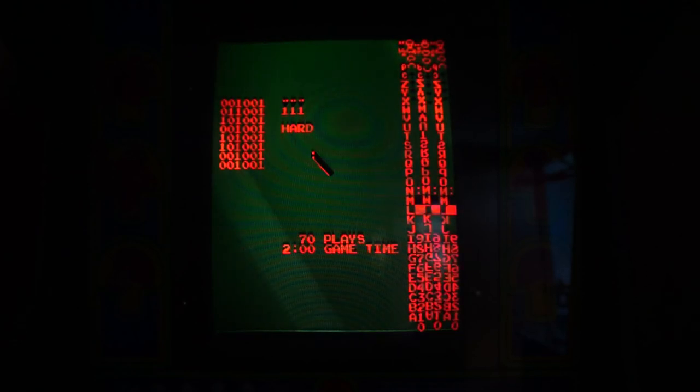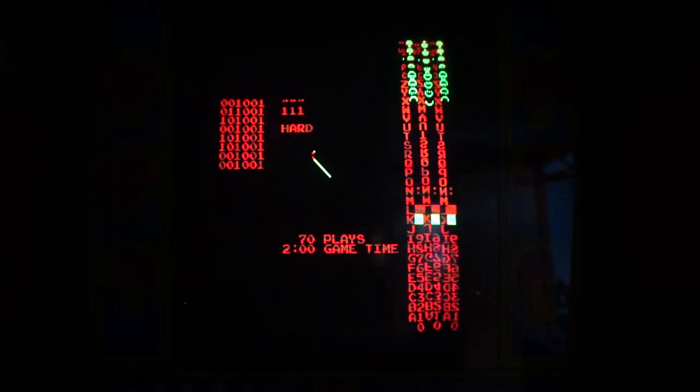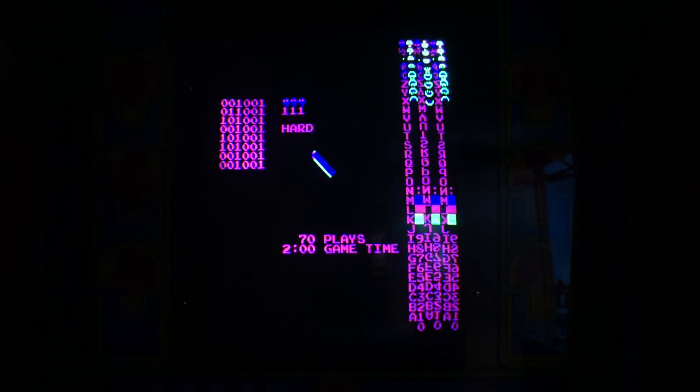However, go into the service menu and everything falls apart. I'm not sure why the service mode includes these color backgrounds, but you can see that the chassis just can't deal. But who cares? The main game works fine. I'll likely leave this universal in the cabinet.